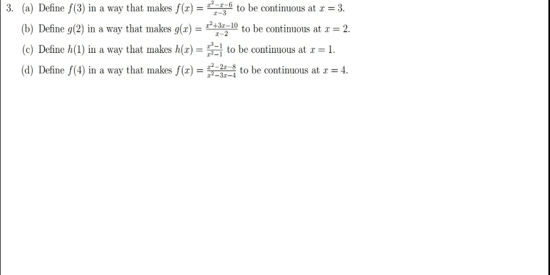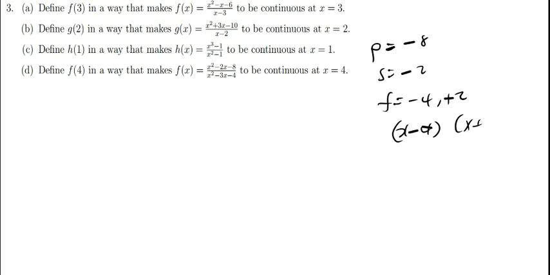So for D, we basically have the same things. I'll start with the top part. The product for the top part is negative 8. The sum for the top part is 2. Meaning the factors are negative 4 and positive 2. This time that's negative 8, yes. And I'll end up having x minus 4 and x plus 2 for the top part.